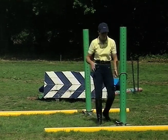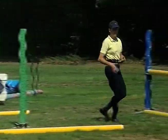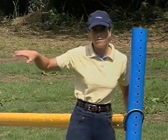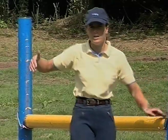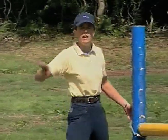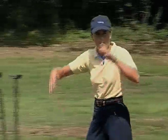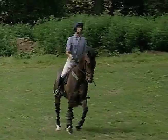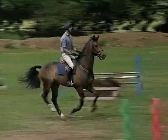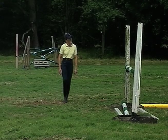Now we'll see, having done that exercise, hopefully the horse has been thinking, made to use its brain a bit, because we've seen the horse go down there on six. It will be a fairly long five for the horse now, and then he's got to shorten up and respect this, because this is a fairly short upright double. Keeping the hand soft. Good, very good.